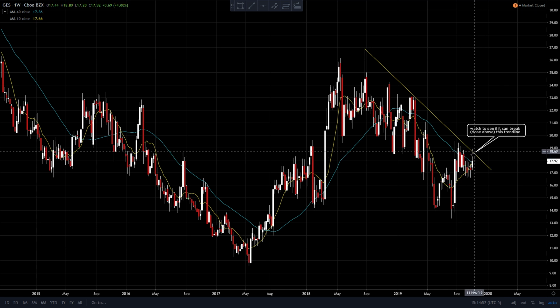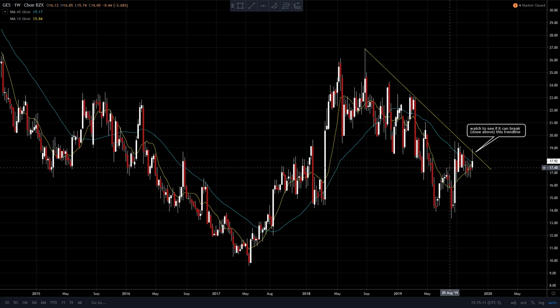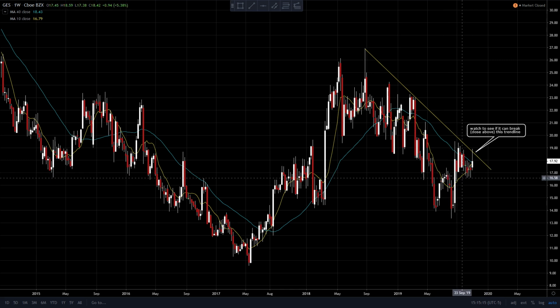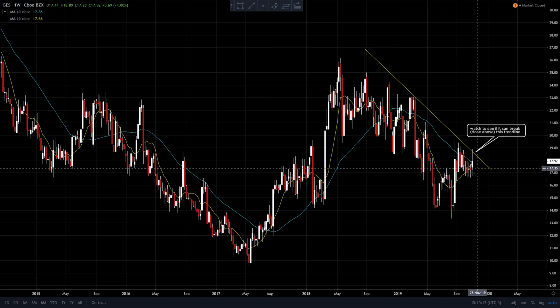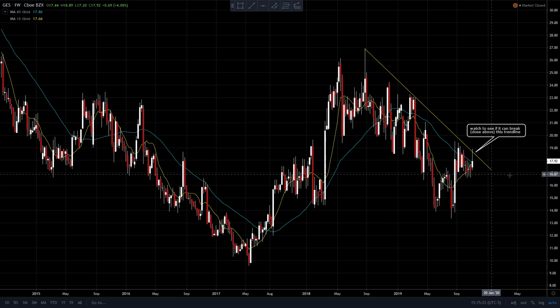But again, you're basically looking for this breakout of this trend line and seeing could it get back above this pivot high to give it a higher high, higher low, and see would it be able to reverse this downtrend, because it broke above this pivot right now, right after spending some time hovering near this pivot here. So we'll keep an eye on that to see would it be able to close above this trend line.